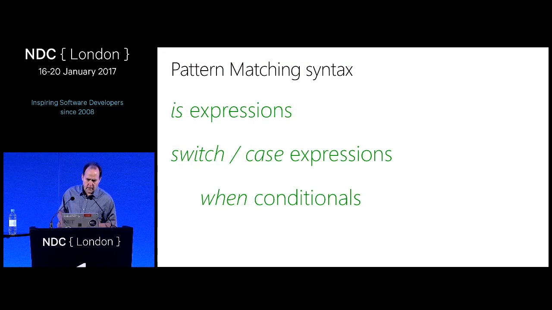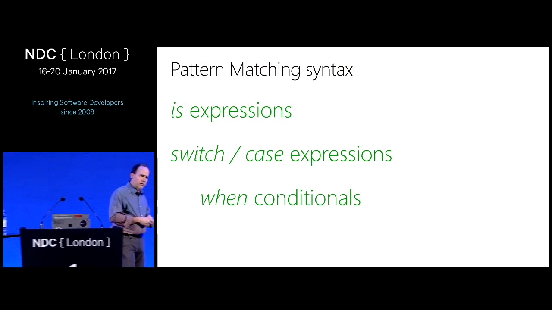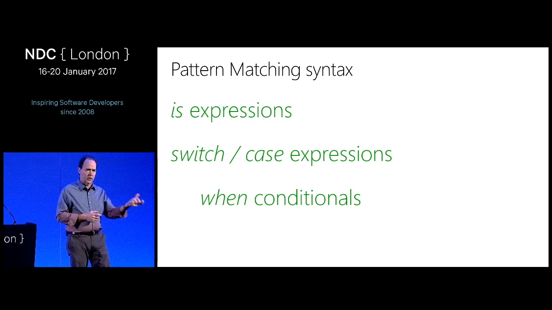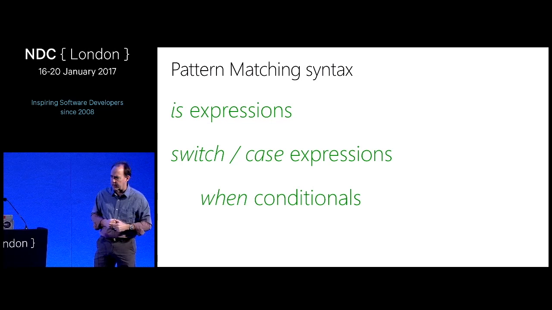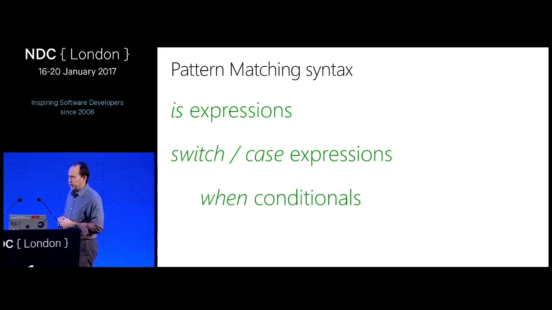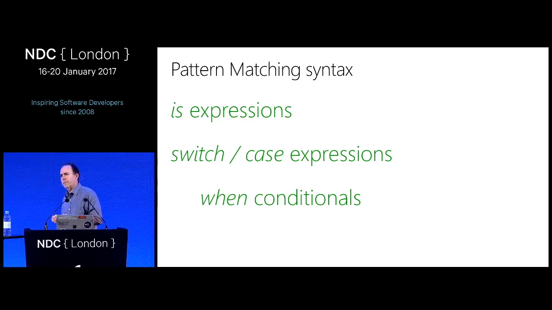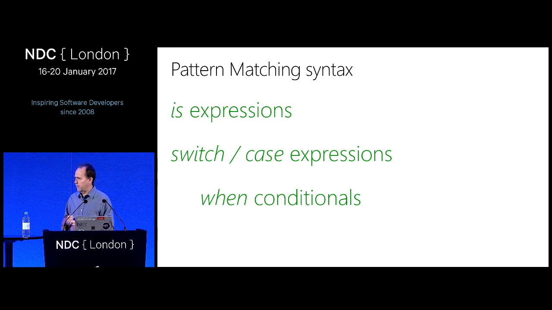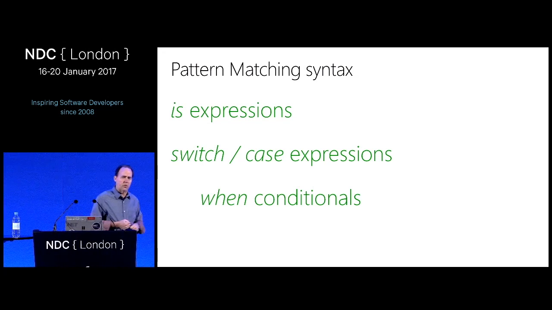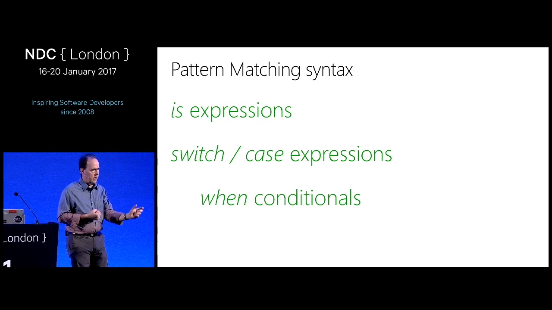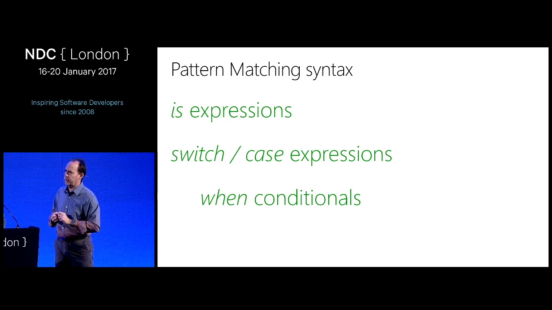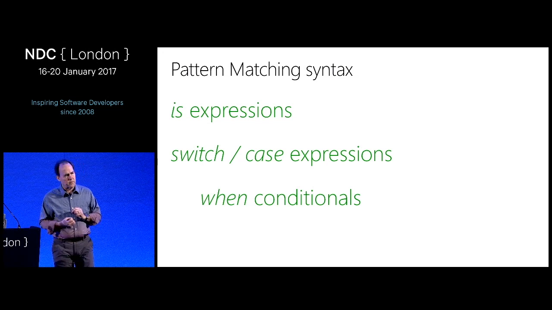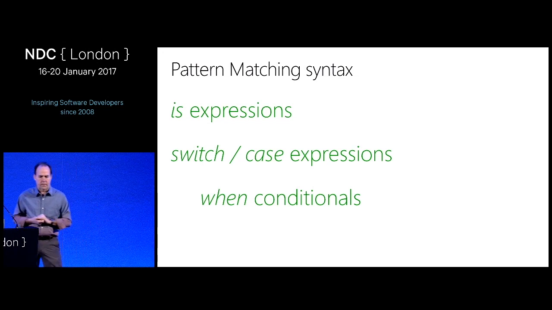Okay, so what we're going to get is is expressions to test if a variable is a certain type, and if so, we'll extract information from it. Switch and case expressions that can test a type and extract information from it. And the switch is further enhanced with a when conditional, so we can test the type, and if the type matches, we can apply further tests that look at information and properties on that particular type. So let's start exploring a little bit.